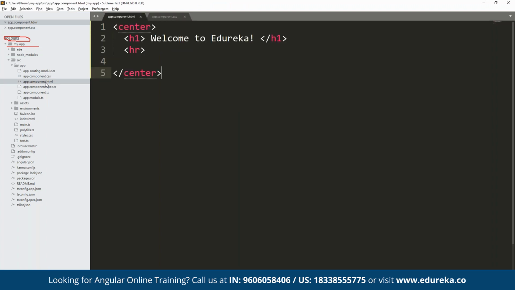Now, if we are looking to integrate some third-party framework into Angular, then we can also do that. For example, let's say we want to include the Bootstrap framework into Angular. Bootstrap is also one of the frameworks, correct? If we want to integrate Bootstrap into Angular, first of all, we have to get the CDN.